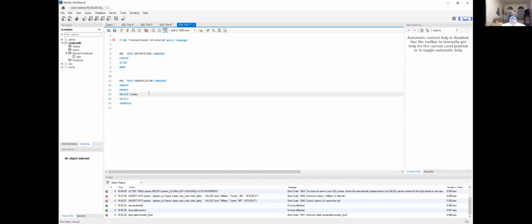So truncate doesn't log anything, just flushes the table. No data anymore. It's done. Okay? So these are the things we're going to deal with: create, alter, and drop. Insert, update, delete, select. Truncate doesn't exist in this week.